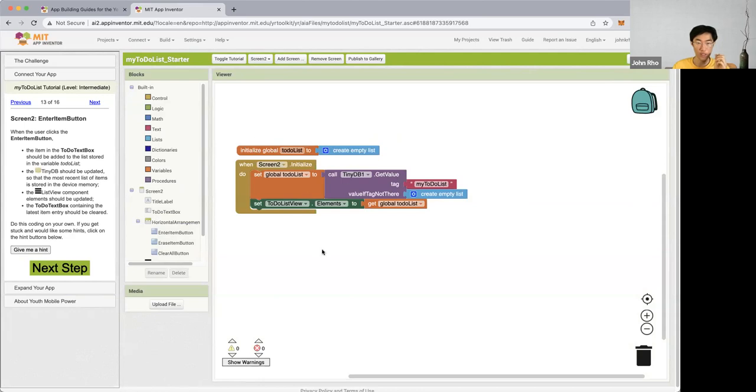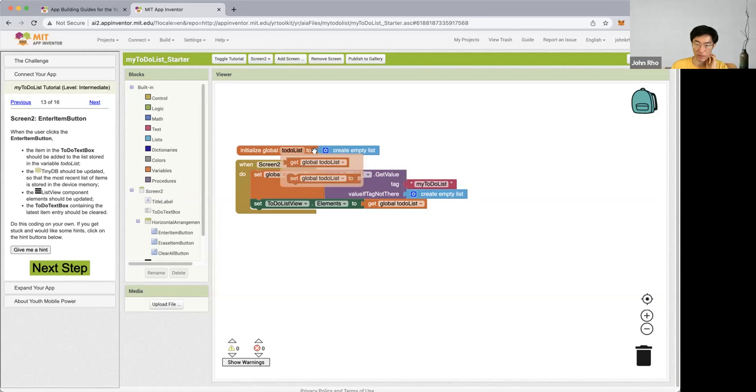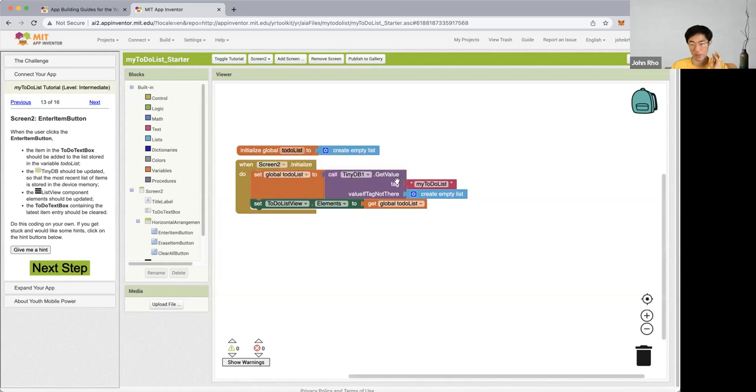And then we want to update TinyDB in the local device storage in order to make that updated, basically. So we're basically changing it in the instance of the variable. And then from there, since we're changing the variable, we can just take that value and update that value to the local database. The reason for this is it allows us to make changes easier, because we can just redefine this and update it locally in TinyDB by just referring to this variable name.